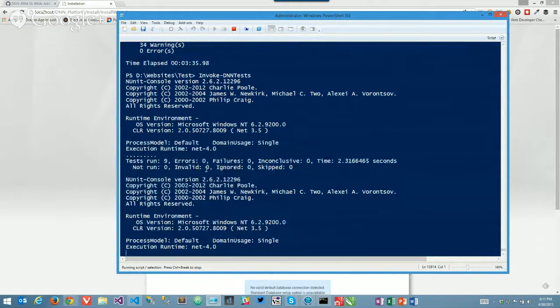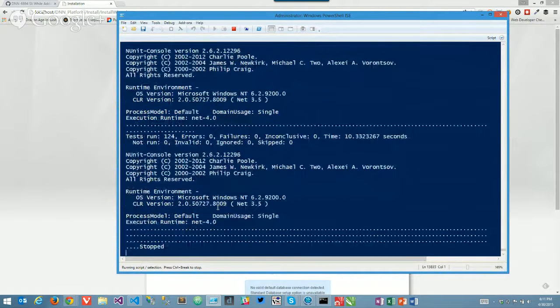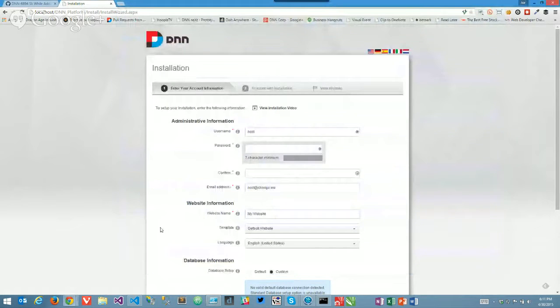I'll validate all of these errors. There are 10,000 different ways you can run unit tests. As long as you're getting all of the unit tests run and you're not showing any errors, that's what matters. So use whatever unit test framework makes sense for you in your project. Use whatever test runner tools make sense for your project.